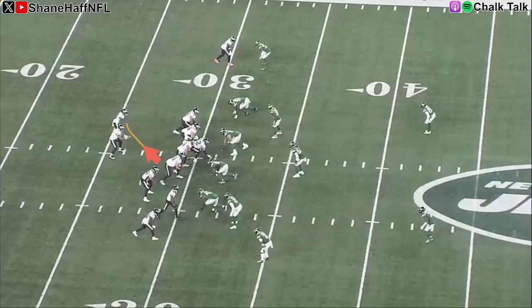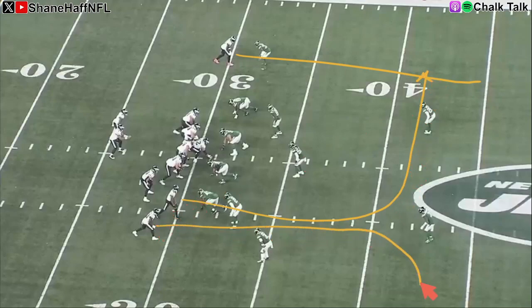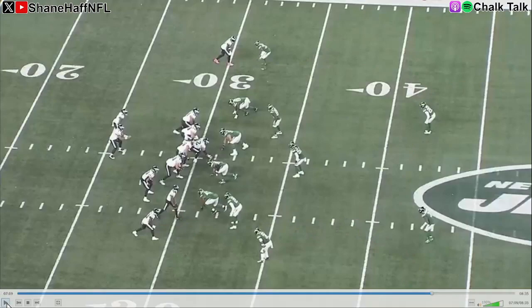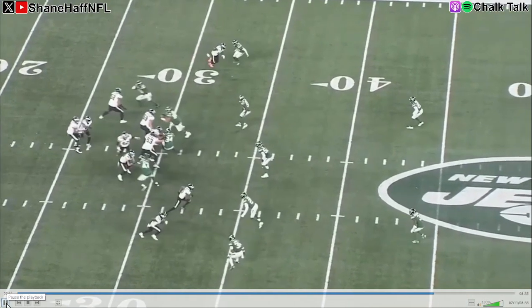They're going to run a play action. We keep the tight end in to chip block. We pulled Jason Kelce. We're giving all kinds of help. The right side of your line has been struggling. We're going to give all kinds of help here. And A.J. Brown is going to run a streak. We've got a crossing route by Devonta Smith that's going to be wide open. We've got a corner route by Olamide Zaccheaus. Both of these are going to be wide open. And Hurts turns it down and takes the check down.